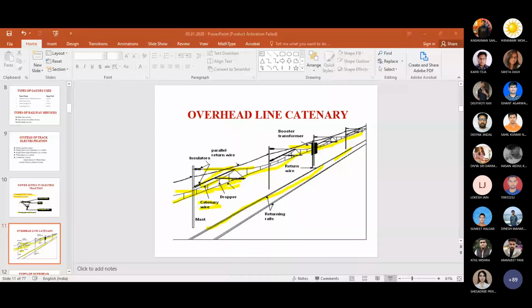Here you can see the field weakening method. If you want more speed beyond your base speed, who is responsible for that? The field weakening method, or field control method. In that case you are adding a rheostat in series with the field, so you are varying the field resistance. It is a parallel path, so automatically the field current is changing. Based on the changing of the field current, the motor RPM also changes.